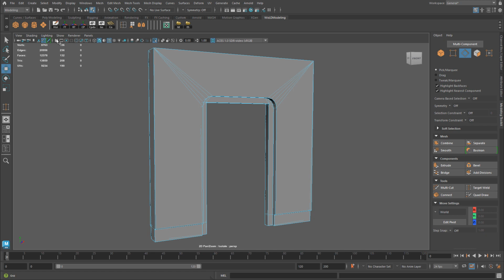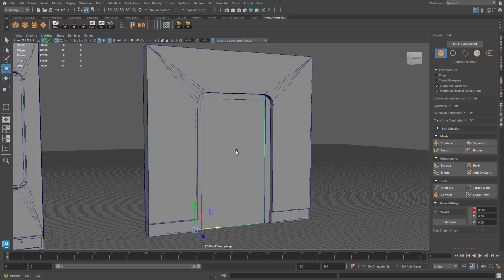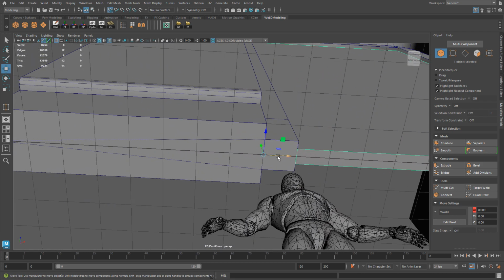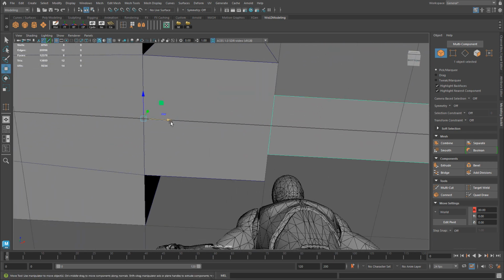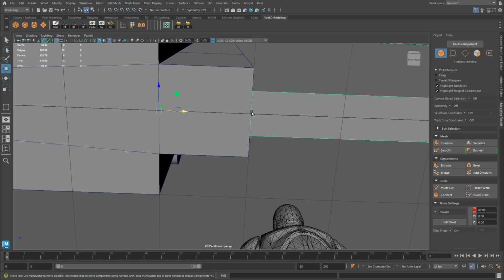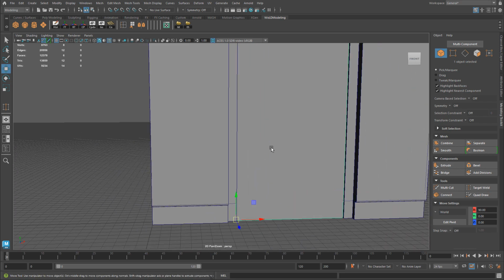Let's bring back the grid. Let's delete history on this. Press Control-1 to bring everything back. And let me first make sure that I am working with this particular pivot point, because when we modified our door to make it smaller, we maintained the pivot where it needed to be, but now the geometry has been moved, so we need to modify the pivot point as well. So let me modify it, DX, snap to the grid to be in the corner, and then when we export, it'll update in UE4 as well.